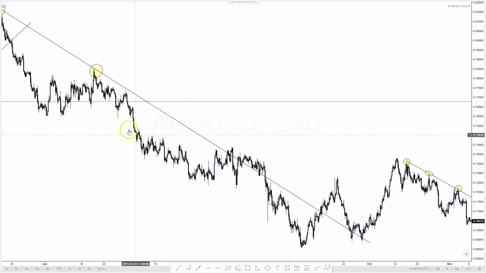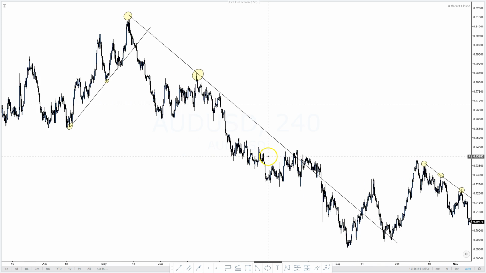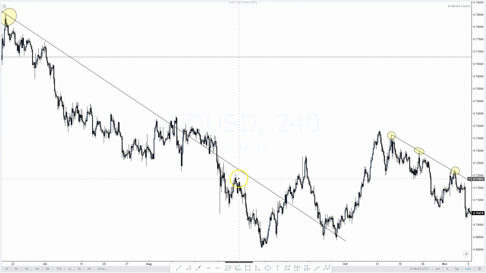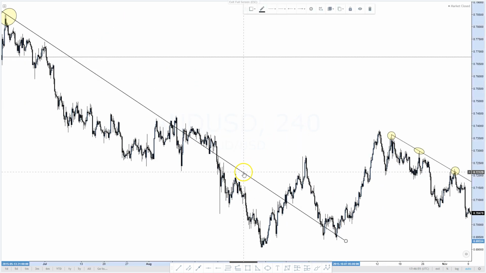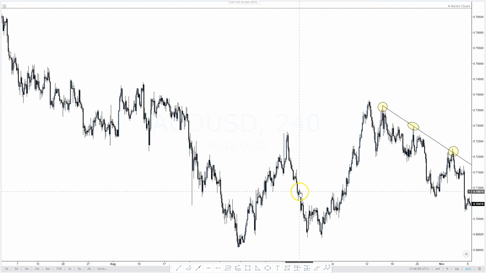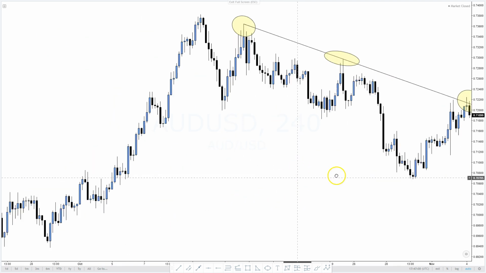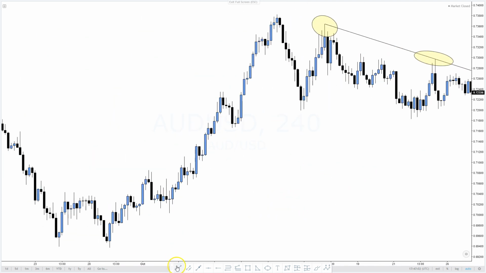See, when the market kind of goes sideways like this, your trend lines are going to tend to not work as good, right? So when price is trending really nicely and smoothly, your trend lines are going to be super smooth. I'll do a trend line right here. Okay, 1, 2, run it through. 1 right here. 2 right there. Remember wicks. 1, 2, run it through.